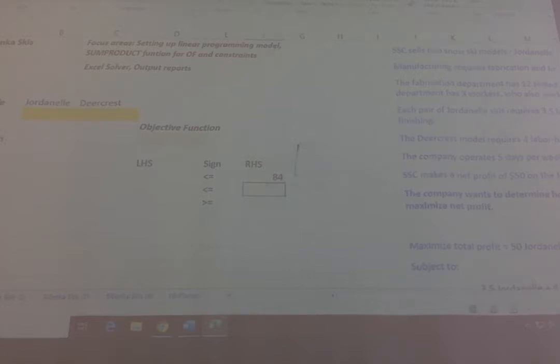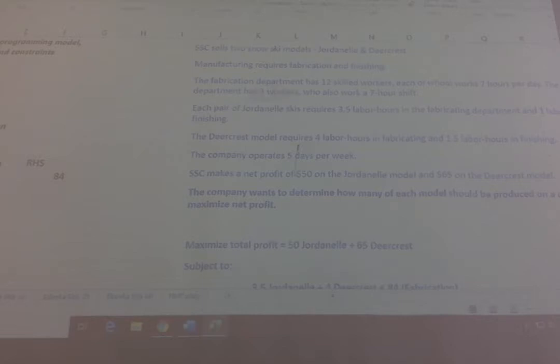Next, let's see the finishing hours. The finishing department has 3 workers, working 7 hours. So for the finishing department, click cell F11 and type in 3 multiplied by 7.